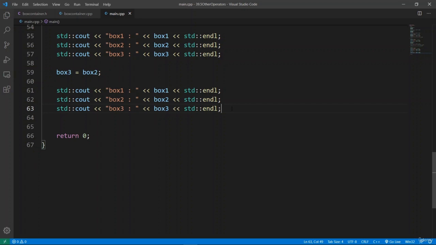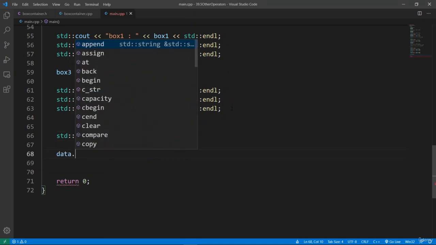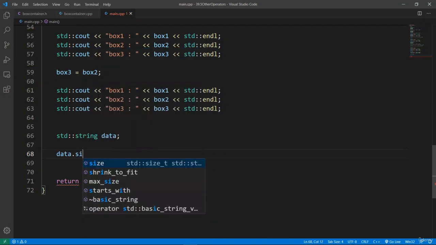It is internally using an array to store collections of characters. And for example, if we do std string and create an object and call this data, and if we try and call members on this, we can see that we have a capacity member variable we can call this to get the capacity of our string object. If we go down and look at size, we can see a size member variable. We can use these things, and you see they really match what we designed for in our collection type.